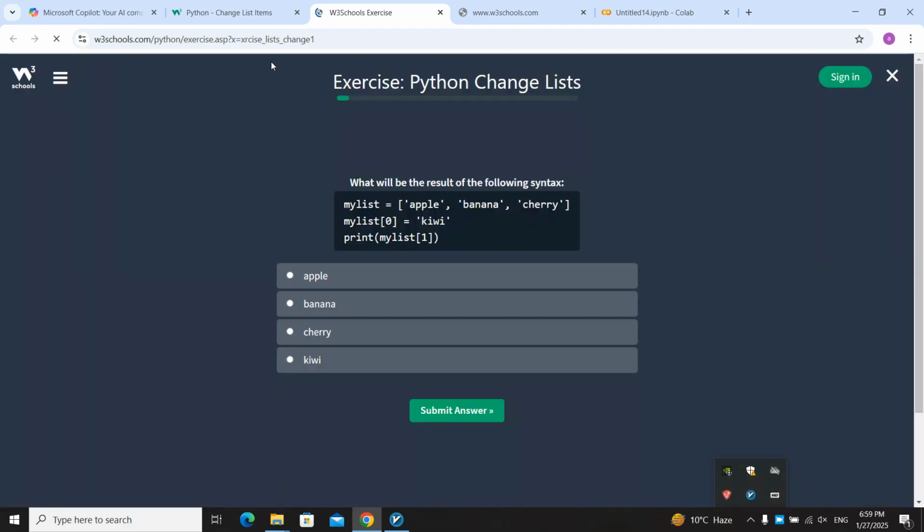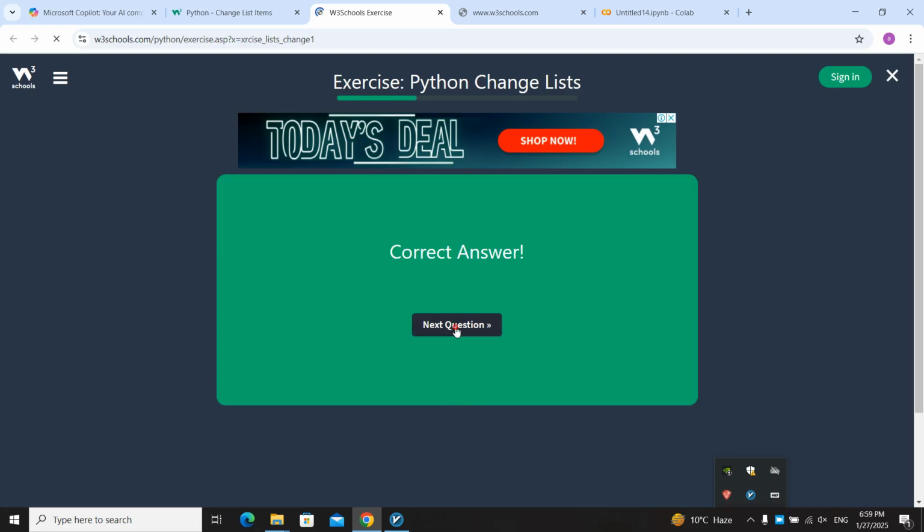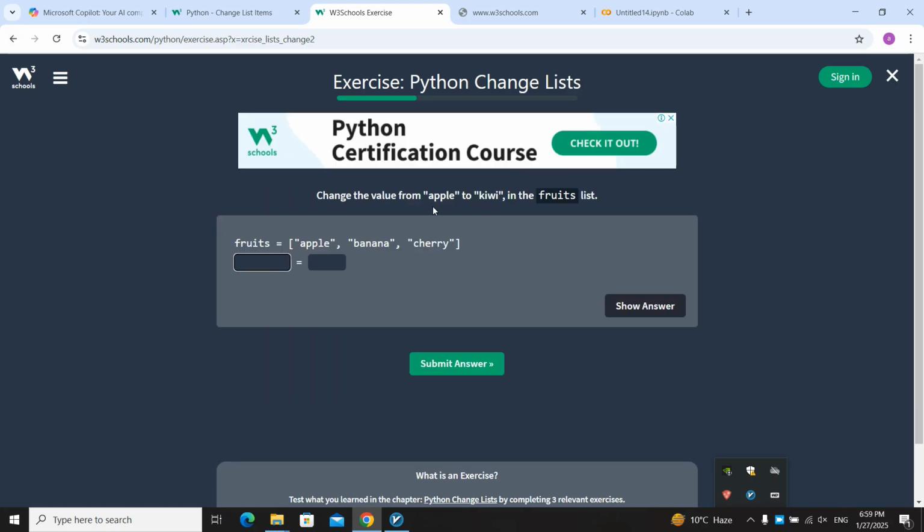Okay, let's try to solve this. My list is equal, my list 0 is kiwi, my list 1 is banana because my list 1 isn't changed. Okay, change the value of apple to kiwi. How?